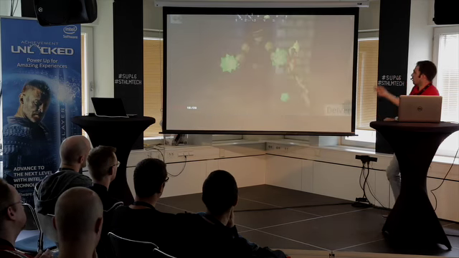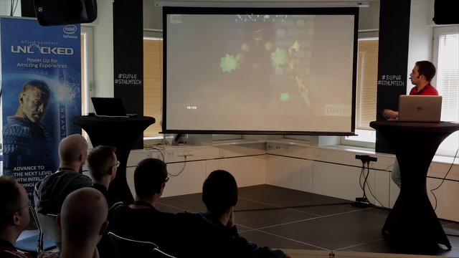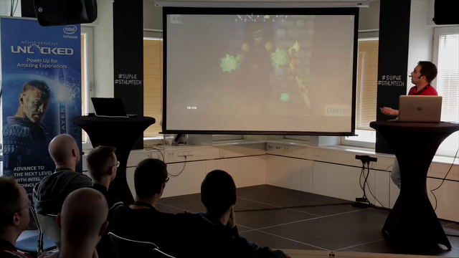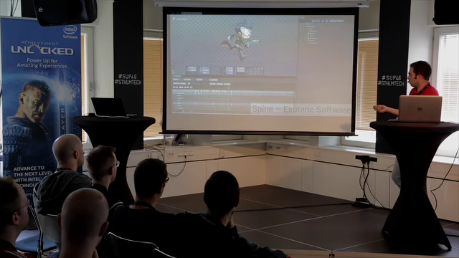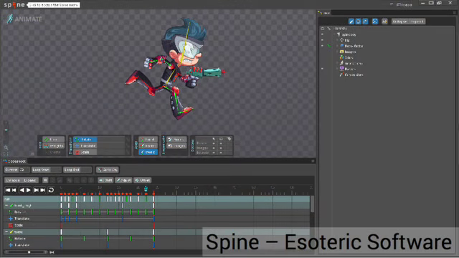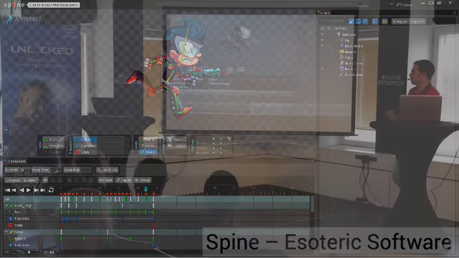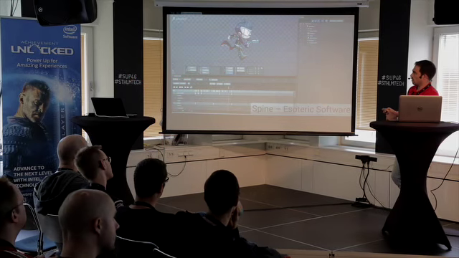There's also Delver, for instance, which has some 3D features as well. So that's also on Steam. And a particular one, I think it's pretty impressive, is Spine. It was a Kickstarter project, and it's by the guy who wrote the 2D UI toolkit for LibGDX, and it's an animation tool. So it's a 2D animation tool.